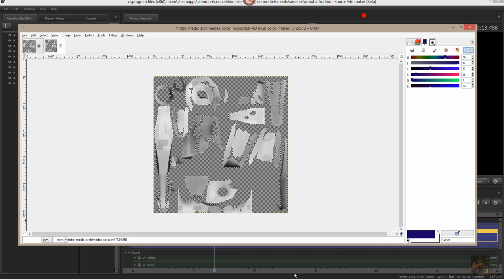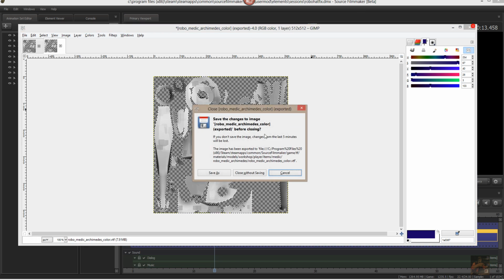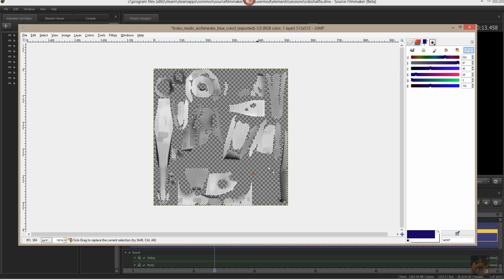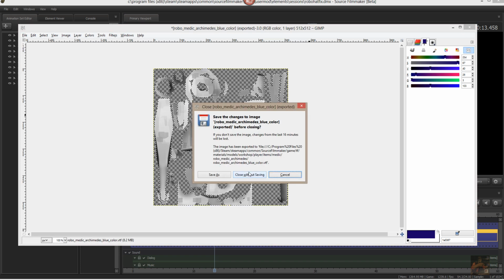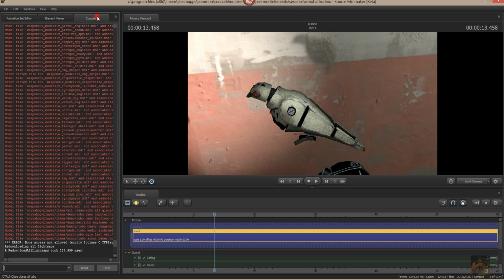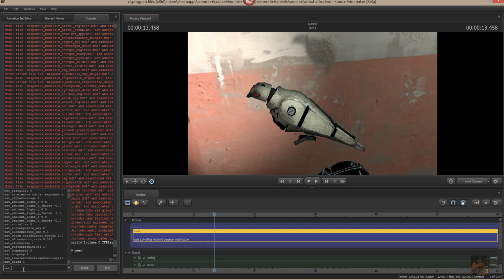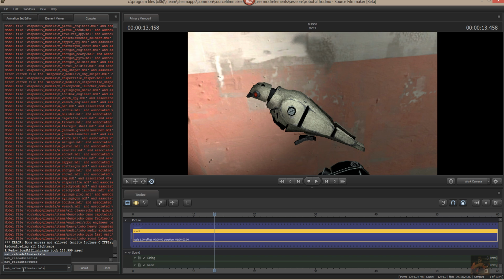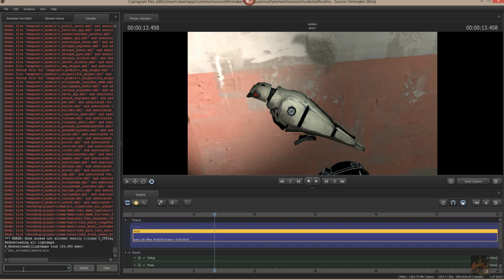I can exit out of Notepad++ now. I can exit out of GIMP now. And I come back into Source FilmMaker, come down here, reload mat_reload_all_materials.